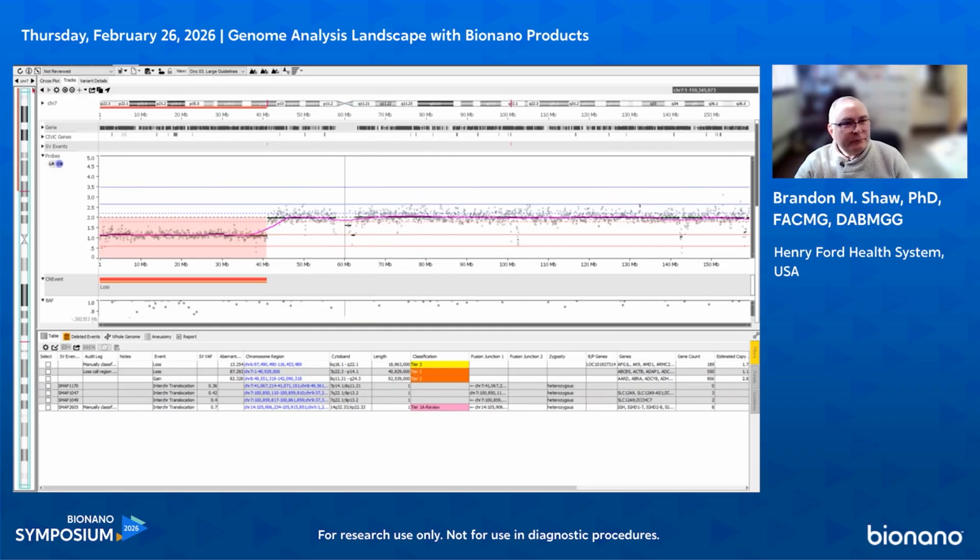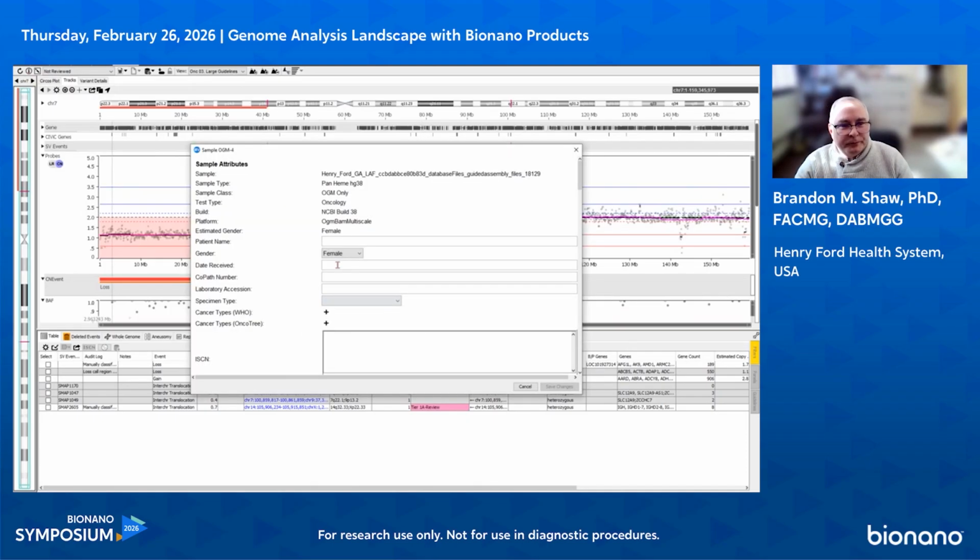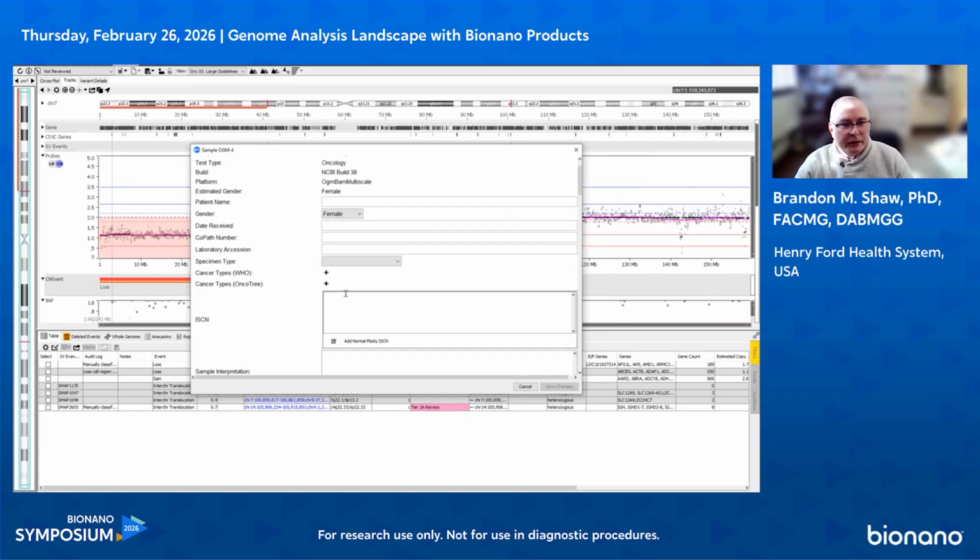All right. So I think that I've gone through most of the things that I wanted to show you in VIA. I will say that the software is very friendly to use. There are a lot more complex cases that you can have, and I feel like VIA is very good with the decision trees. So in this OGM4, you can go in and have this little information tab. Based on that, you can enter the name, OGM, and you can enter the date you received, which for this we're going to say 1/1/2026.